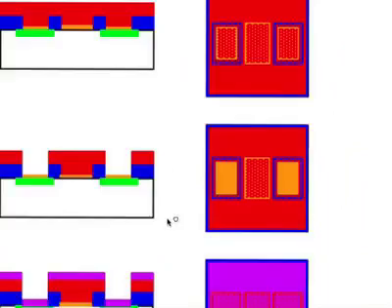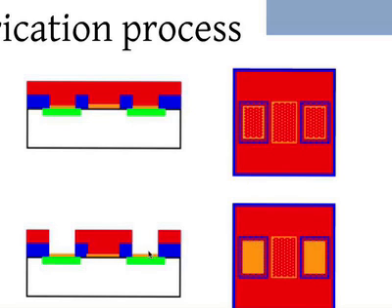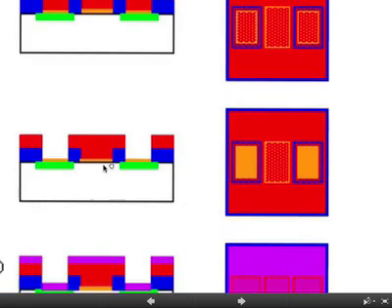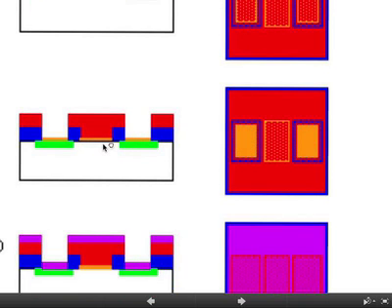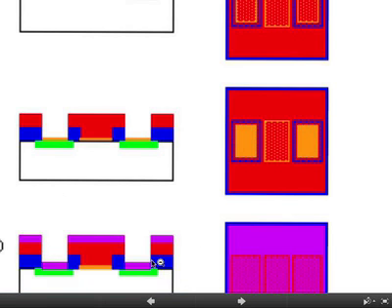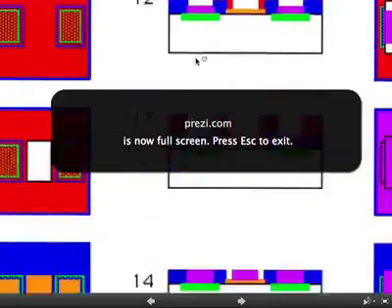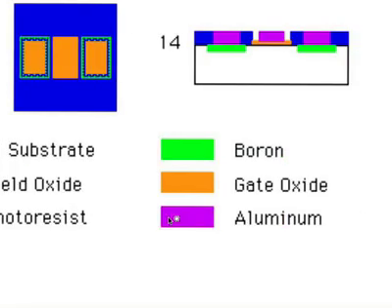What happens next? You need to put the contacts in. So you define photoresist again. You open up the source and the gate. I think that's still a mistake. I think they forgot to put that in. But you open up the source and the drain so you can define the contacts. You put down metal. You need to contact the source and again you need to form an ohmic contact. In this case, they put aluminum, typically. I think the purple is aluminum. Let's check. Yes, the purple is aluminum.